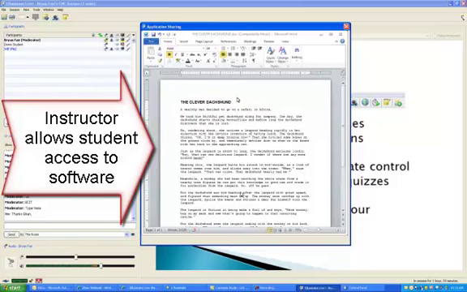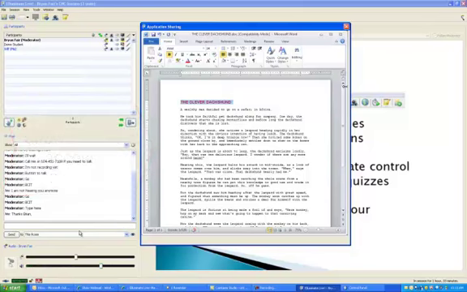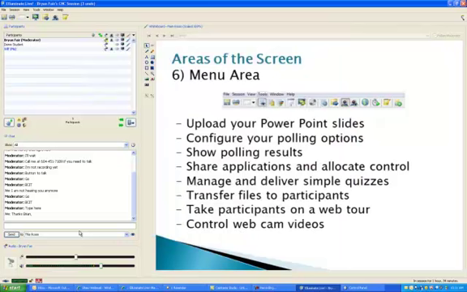So now I'm switching over to my laptop, and I'm actually a student in this particular case, and the student is now going to make some changes to this Word document, which is running off of my office computer. Okay, so this would be a great tool to use if you were teaching software. You had a file that was on one computer, and you wanted to give access to other participants. So I am now going to take that control away from the demo student, and I'm going to shut off application sharing and take us back to our main screen.